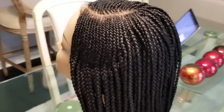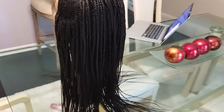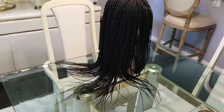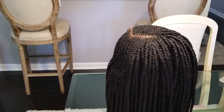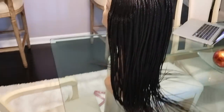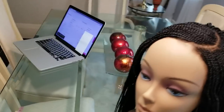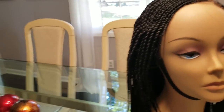I am selling this wig for $135 out the door, including priority shipping. Typically with Bella Braided Wigs it takes a month or two to even get a wig. This is a color 1b. If you are interested, please DM me. I'm going to post on Instagram first, and if nobody takes it off my hands from Instagram then I will put it on YouTube.